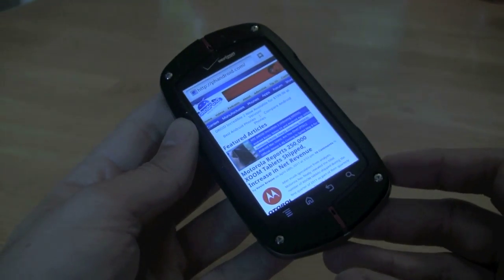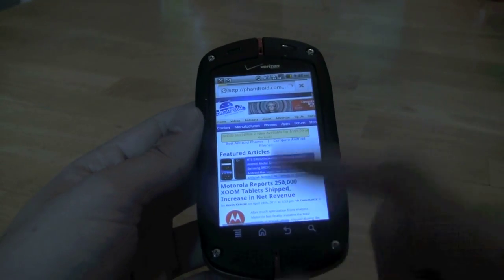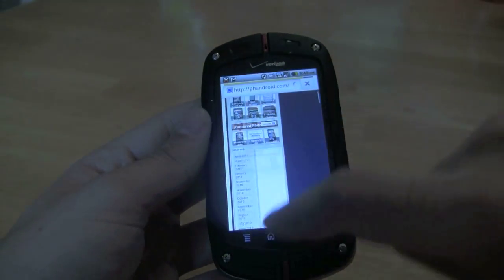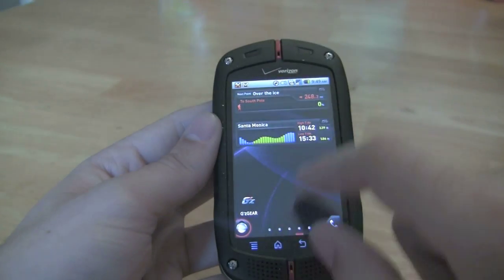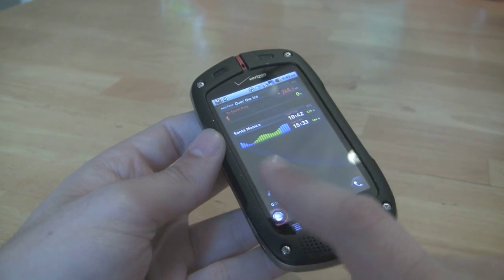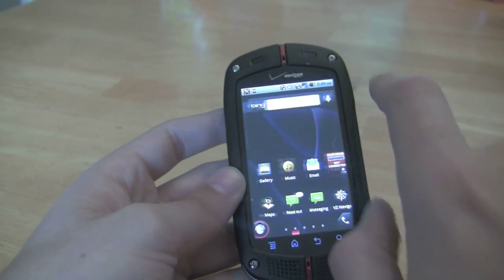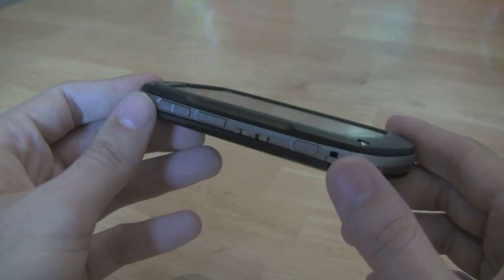One of the major pitfalls of the GS1 Commando is a touch screen that is often pretty unresponsive. You can't quickly flip through things, and you end up clicking on things you don't want to click on. Web pages load pretty quick but the actual scrolling — there really isn't the capability to flick through a web page. We've been trying to navigate a video and select a position on the video bar and it won't register. So the touchscreen has given some problems, and if I had to name the major pitfall of the hardware for the Commando, it would be that touchscreen and its lack of responsiveness. The actual screen looks pretty good and colors look pretty good, it's just that responsiveness.